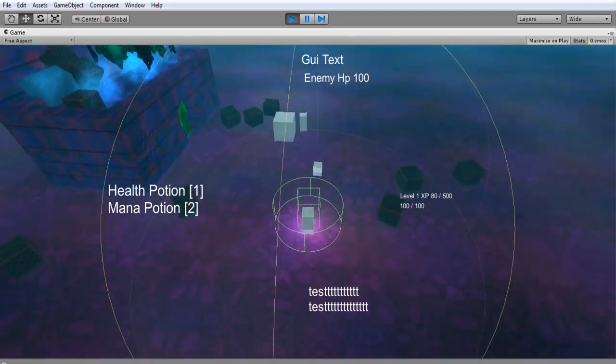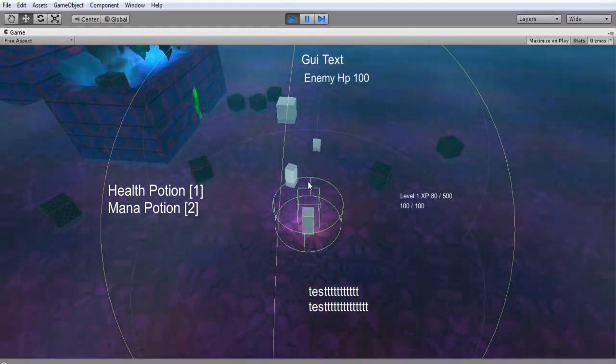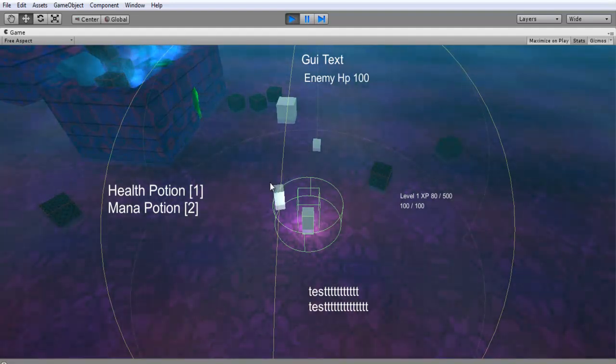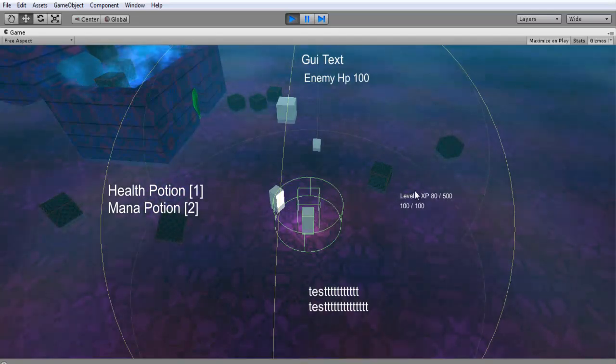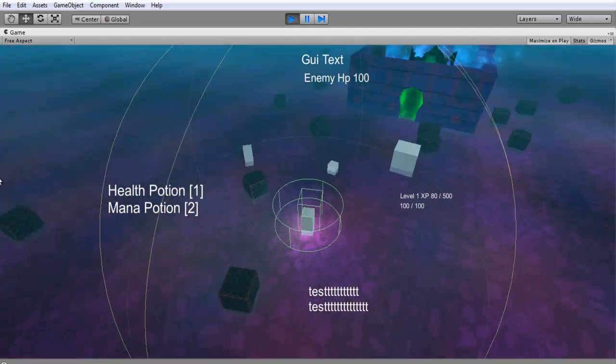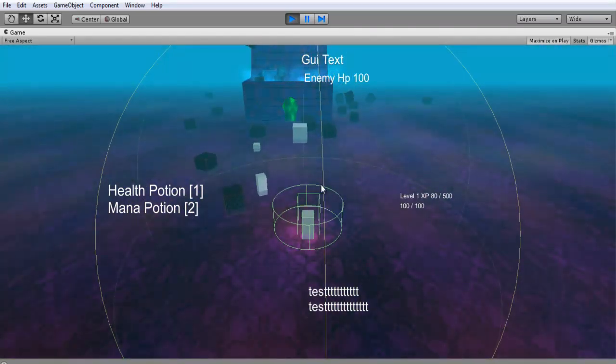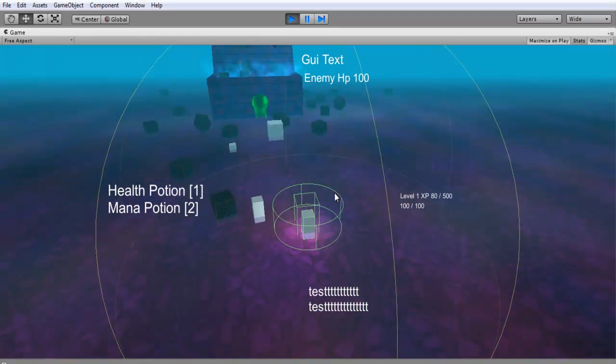Also, if I wanted to, I could have these blocks animated and moving around in a certain pattern, and our AI would avoid those as well and move around, and they would get pushed around as well, I believe. So yeah, that's just the basics of NavMesh obstacles, and hopefully you guys can implement something cool into your game.